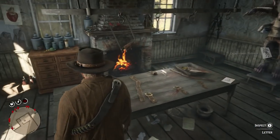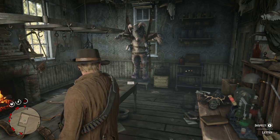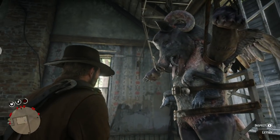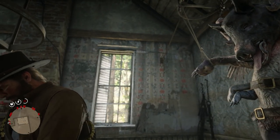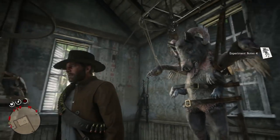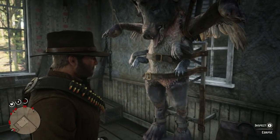Notice how the fireplace is on — that kind of shows you that whoever is working on this body was probably here recently. We'll inspect the creature. How you doing, buddy? Can you imagine if we bring it to life? I think it's going to happen. There's a chance they could hold it off to be the final boss of an undead nightmare. That other note just shows a skull, maybe showing that we have to bring a human here somehow.